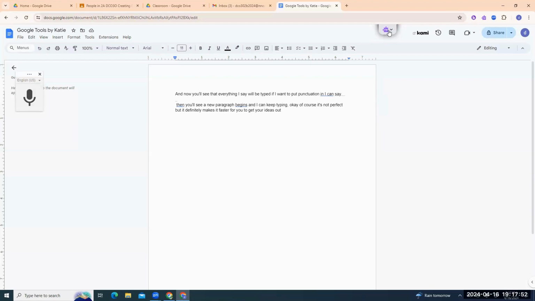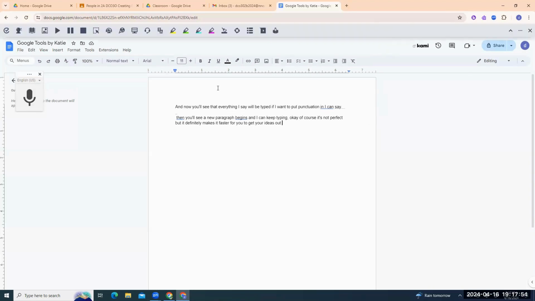You're going to click on that little puzzle piece. It's going to open up a little drop down of tools, which is awesome. And what this tool allows you to do is you can use predict text. So as you're typing, it will predict the words for you. Wow, super smart.